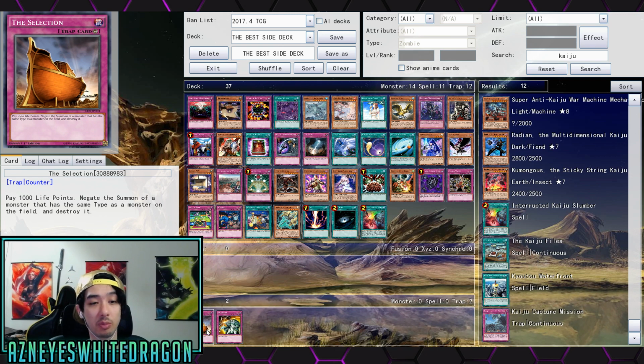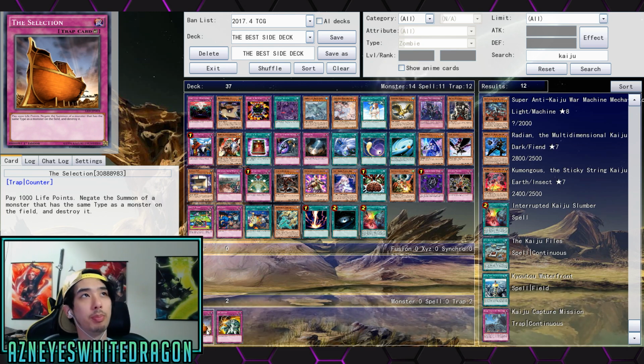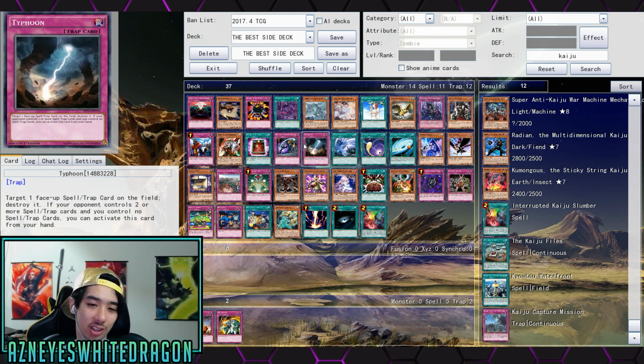So you pay 1,000 life points, negate a monster that has the same type as a monster on the field, and destroy it. So it's a little bit cheaper, I guess, than this Solemn Strike. But still an excellent card overall, and a decent little card. It's pretty cheap. I have seen, like I said, this is a card from the OCG. I played this card a long, long time ago versus Black Wings. But it's a decent little card. It's not bad at all. But I want to say it's more niche. I wouldn't want to consider it on this top list.